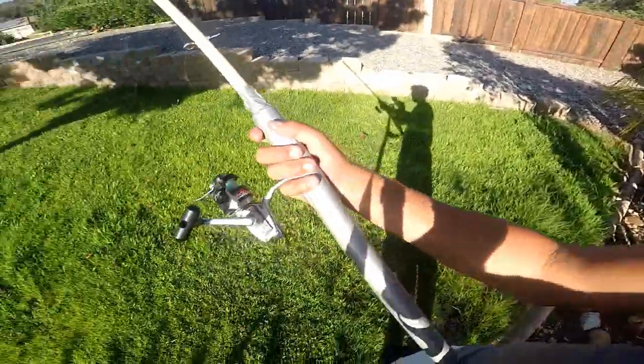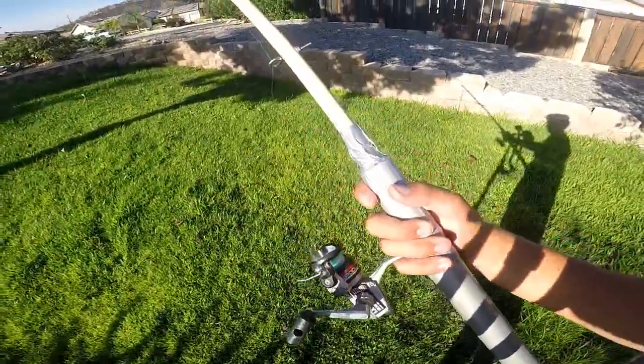Alright, sorry guys if I look sweaty, but I just finished up on my rod, and I gotta say, it looks pretty good. I didn't think I was going to get this far, and I did find an old spinning reel, and I did attach it to it, and I'm going to show you guys in a little bit. Alright, the countdown. Ready? 3, 2, 1. Pow. This is it, guys.